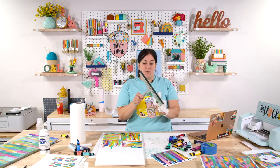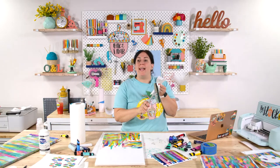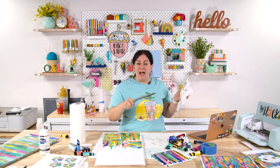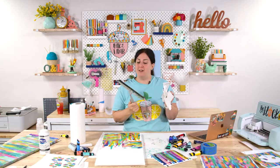And if you all figure out the technique where you can actually see the designs, go Google search or Pinterest search anything squeegee painting, and you'll see what I'm talking about. I just couldn't make it happen. So if you can make it happen, send me a video for bragging rights.